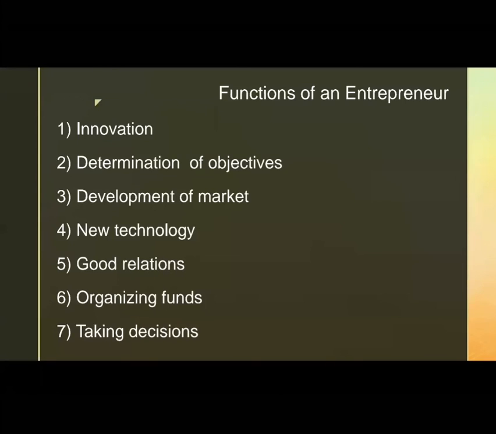Okay, then the next one is the functions of an entrepreneur. The very first function is innovation. Now, an entrepreneur is basically called an innovator because he is the one who innovates. He introduces new combinations of means of products. He must introduce a new product or bring changes in the existing products.